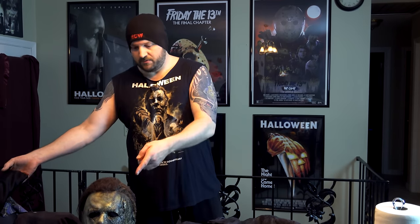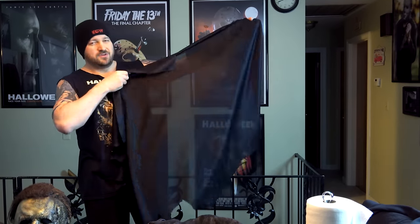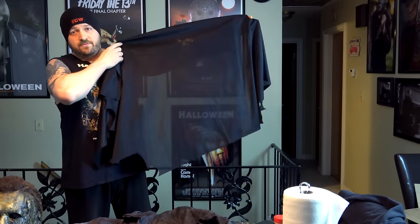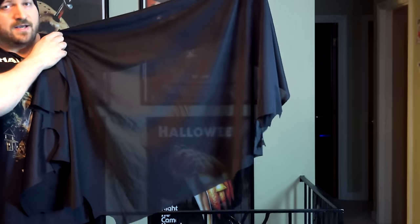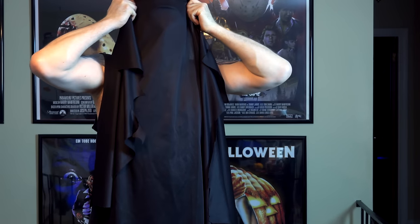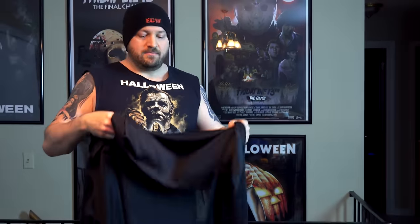Oh, and I almost forgot. I meant to show you guys this when I was talking about the dark mesh on the mask. For those of you who are interested in doing this, if you have any kind of a mask that you want to add some dark mesh to, I picked this up at Joann's, actually at the recommendation of Josh Ludman. This is standard speaker fabric. This is all it is. And if they have different ones, ask to see them all. And pick the one that has the lowest, lightest density. Pick one that you can actually put over your eyes and see out of, because they have some that, you'd be walking around like a blind man.